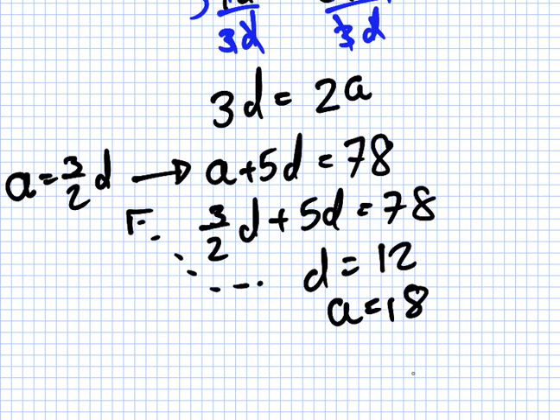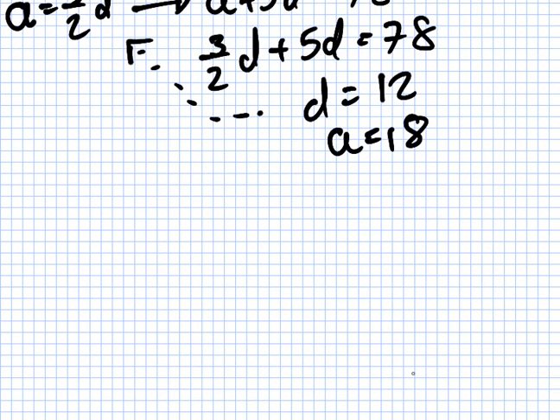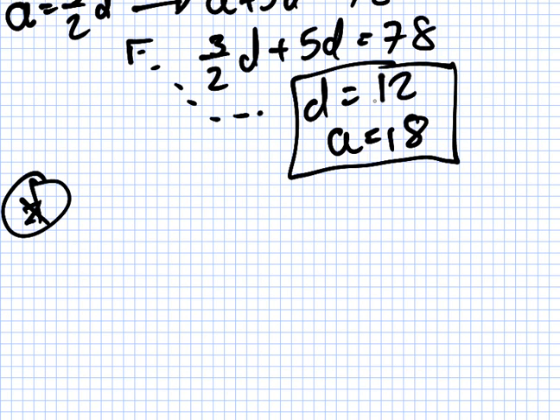Out of curiosity, I want to see what sequence that makes. So remember that the terms we were looking at were the first, fourth, and 13th. This is just extra, okay? The question's actually finished here. This is just for my curiosity. We have 18 as the first term. The fourth term will be 18 plus 3 times 12. That's 54. And then the 13th term would be 162.